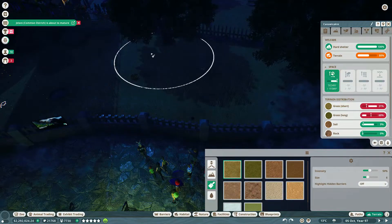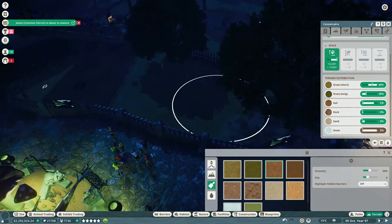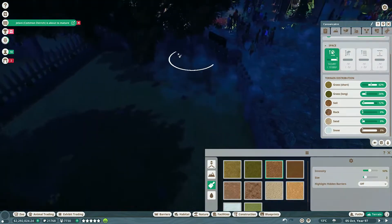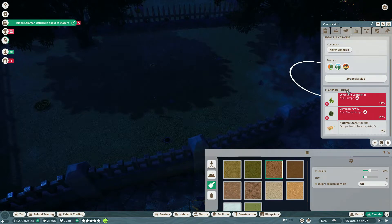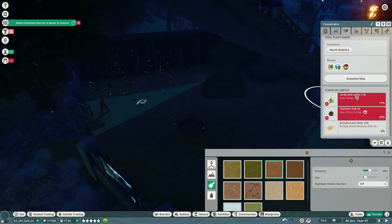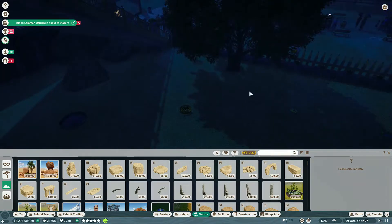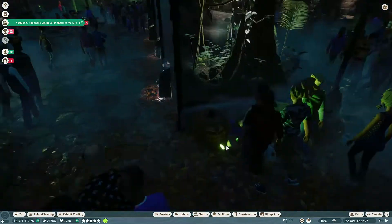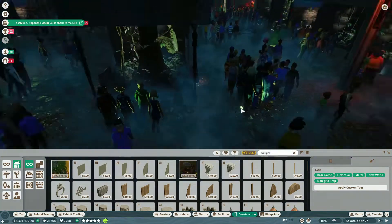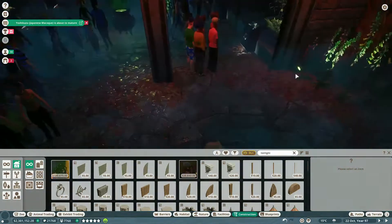I also try to put at least a staff hut and a keeper hut within walking distance, really close to those habitats — if you can put them right in the center that would be even better, but sometimes it's not quite in the cards aesthetically. So I sneaked a keeper hut and a staff hut behind where the raccoons are, close to the entrance, since it's a central location for everything and tucked away from guests. I might possibly add one more small habitat to this work zone, which I know would bring us to four, but I'm not positive yet — I'm still tossing the idea back and forth.